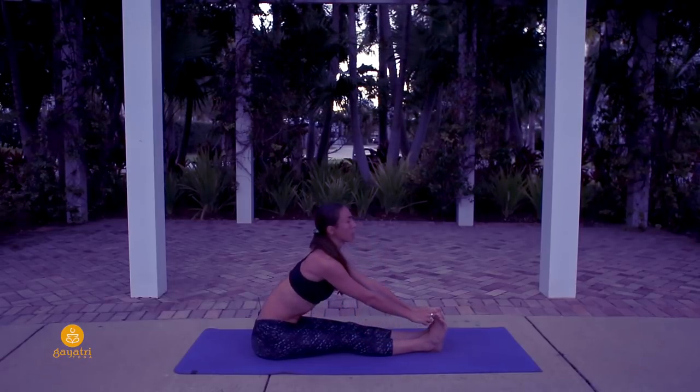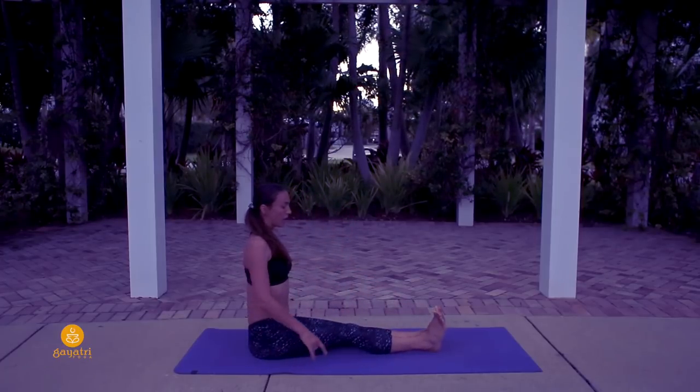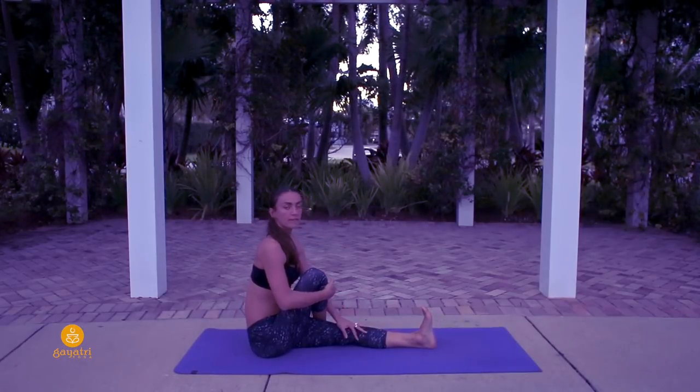Inhale, lift the chest halfway up. Exhale, return back to seated. Bend your right knee and step your right foot outside of your left thigh. Keep your left leg engaged.